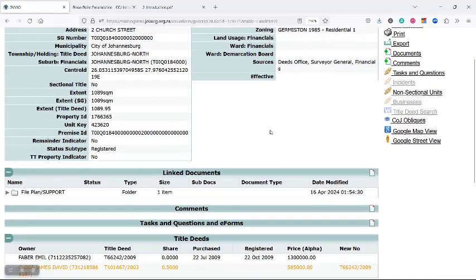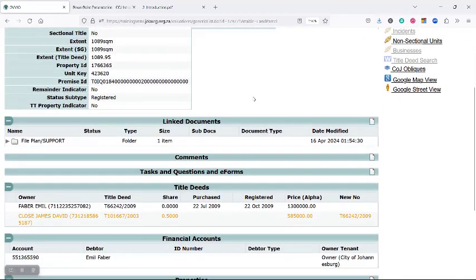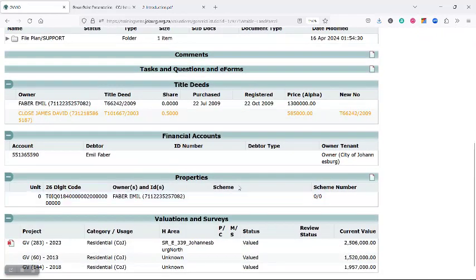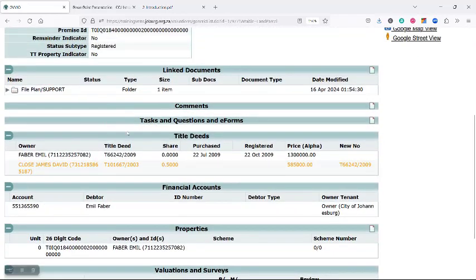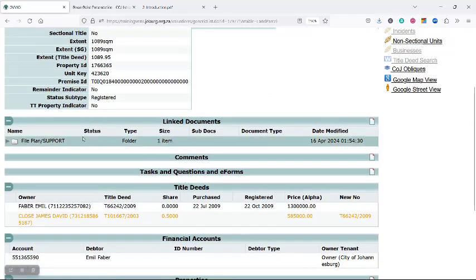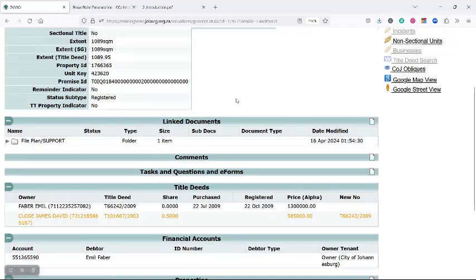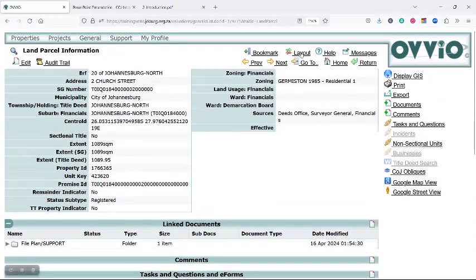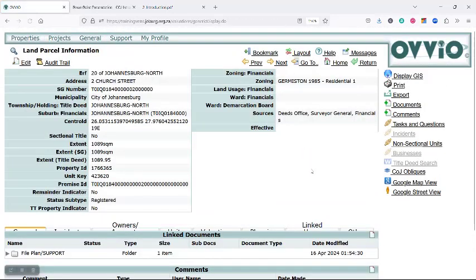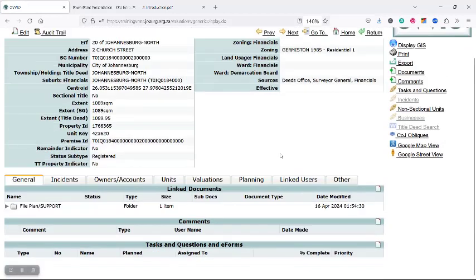If you then start scrolling down, you will start seeing more information, listed in various sections like this. The first thing is, if you don't like sections and you rather want to use a tab view, right at the top you can click on layout, and it's a toggle button. If you click on layout, you will notice that you don't have all the sections anymore.